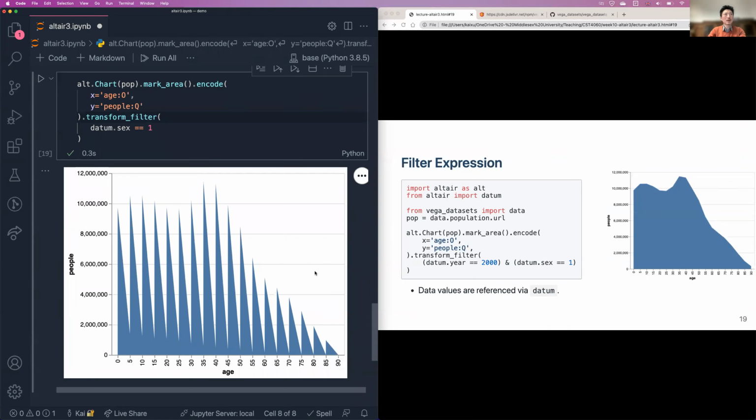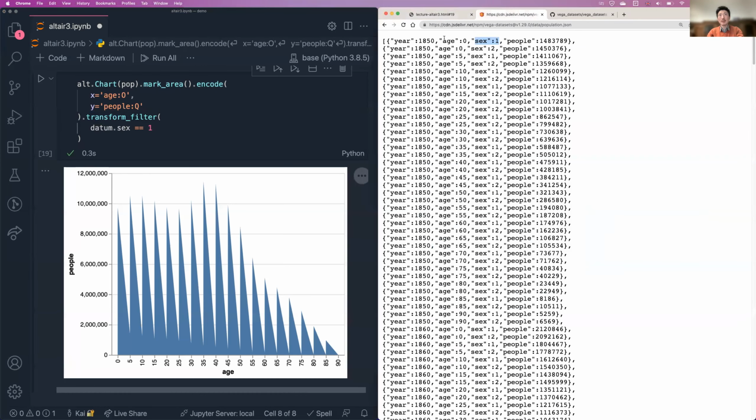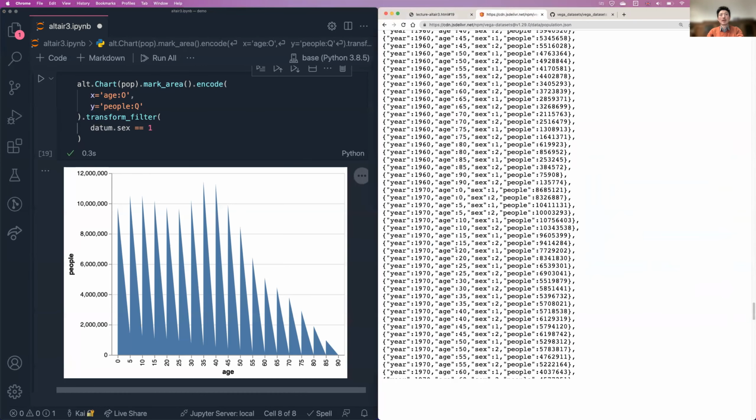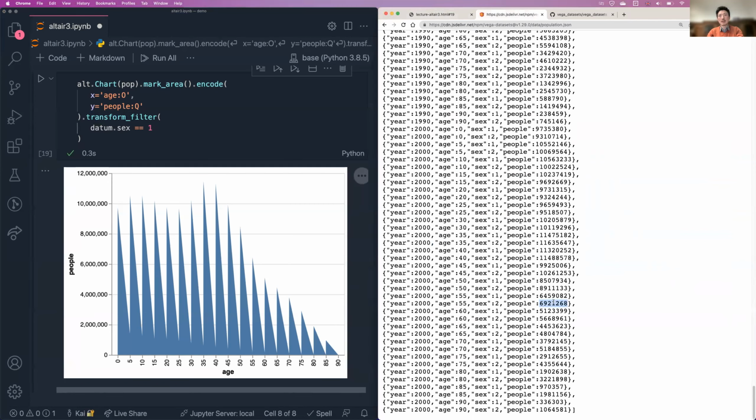I got it now. And so the reason we have these spikes is that for each age group you have different years, and for each year the population actually changes. They start quite small. If you look at the data set in the 1850s, and later on in the new data set, this becomes much larger, and so it's actually drawing one point for each of the years, I believe. So that's why.